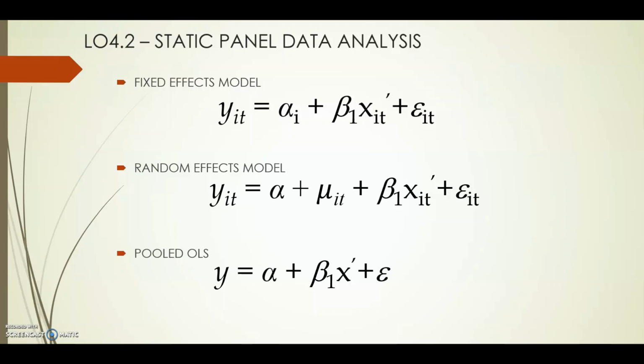Another important piece of information that we are supposed to know between fixed effects and random effects is that if we are using the random effects model, then the variation across entities will be recorded by this between entity error, this mu here. While if we are using the fixed effects model, the information about the variation across entities will be absorbed by the intercept that we have in this specific component.